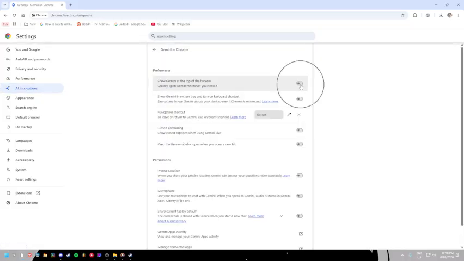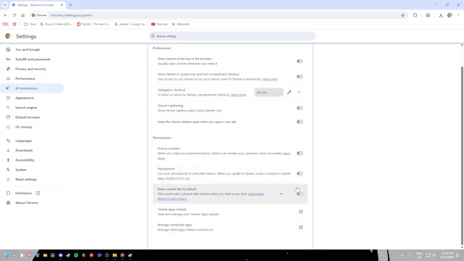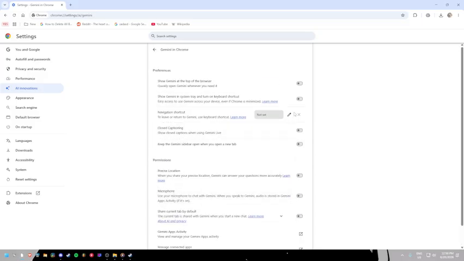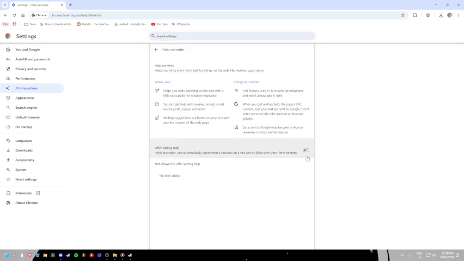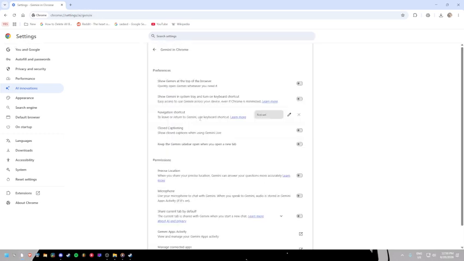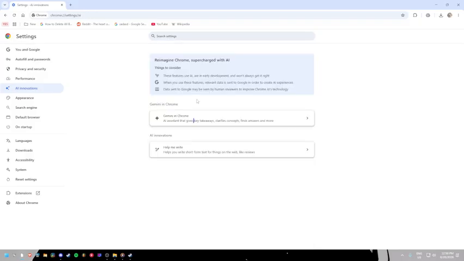The goal is to make sure these AI Overview or AI Assistance features are disabled wherever Chrome gives you the option. After the toggles are off, you can stay on the page for a moment and confirm that each setting remains disabled. Chrome usually saves these changes automatically, so there is typically no separate Save button to click. That covers everything you need to know.